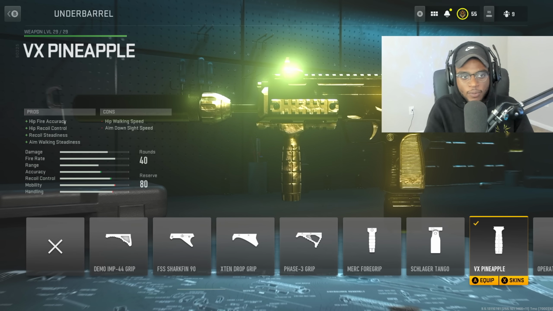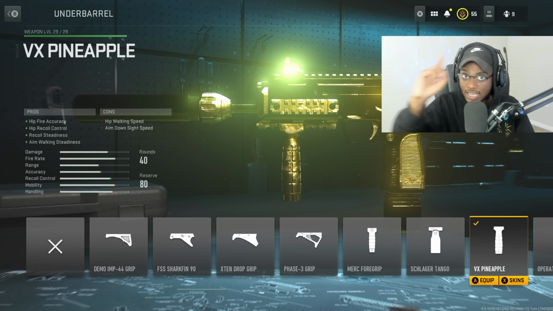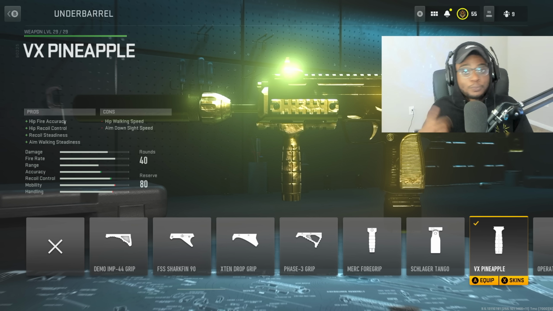Now for the underbarrel, we're going to rock that VX Pineapple, my favorite attachment to run on the SMGs, allowing us to have hip fire accuracy so we can literally spray people across the map from the hip, hip recoil control, recoil steadiness, as well as aim walking steadiness. Just a great attachment that kind of goes ahead and tackles all of the corners we need to go ahead and strengthen up with the MP7.